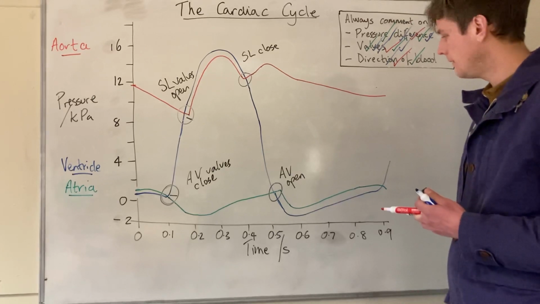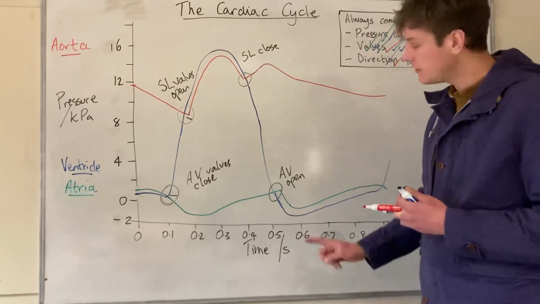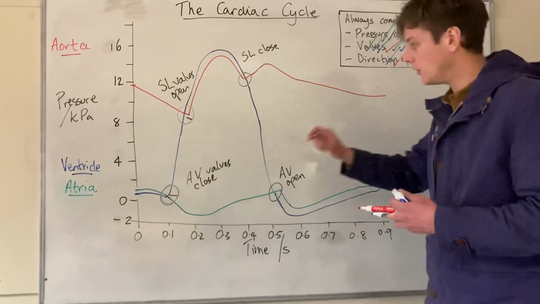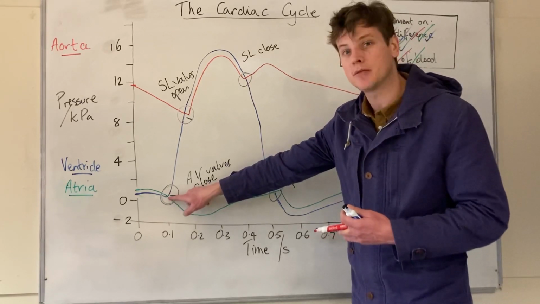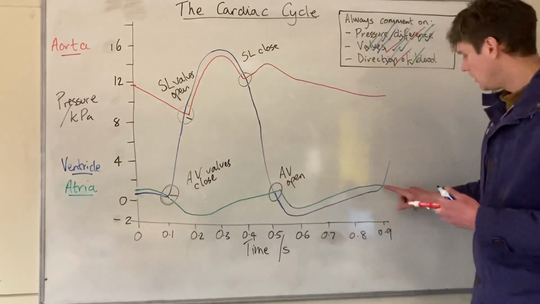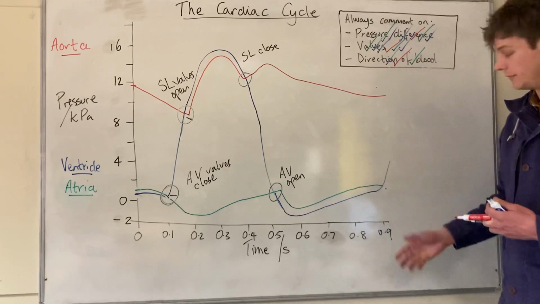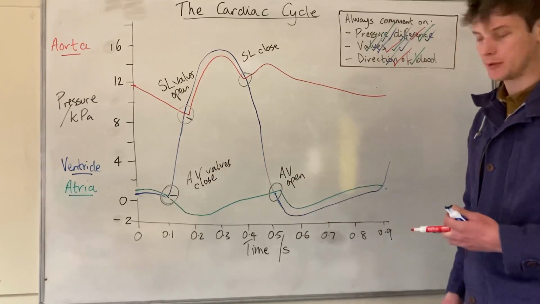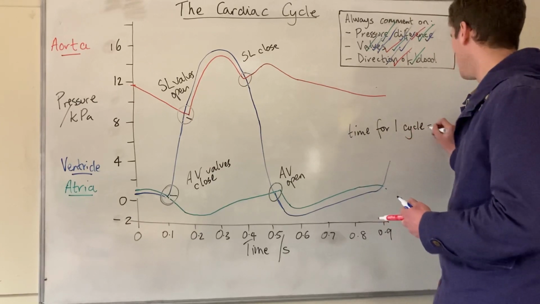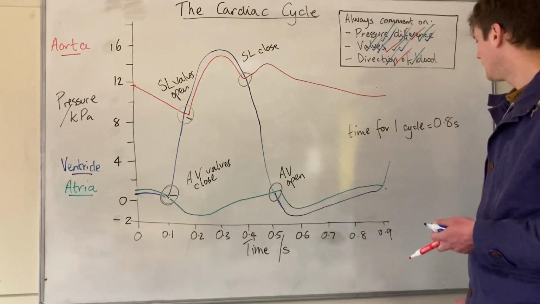One last thing I'd like to say is sometimes on the graph, as it is in the graph on question 3 in your question booklet, you'll be expected to determine the period for one cardiac cycle. So the period of one cardiac cycle can be found by looking for a repeating pattern. Now, I tend to do that by looking for the first time that the pressure in the ventricle becomes greater than the pressure in the atria, because often in the graph, they will show two periods where we get this crossover. So from here to here is one cardiac cycle, one repetition. That time then becomes 0.9 minus 0.1, so the time for one cycle equals 0.8 seconds.